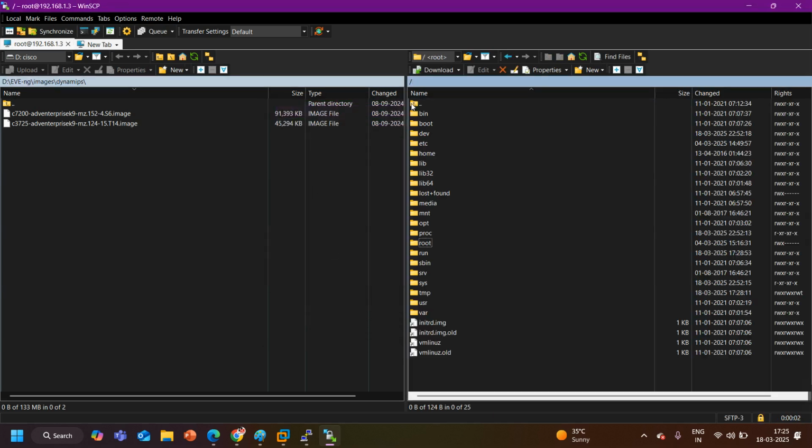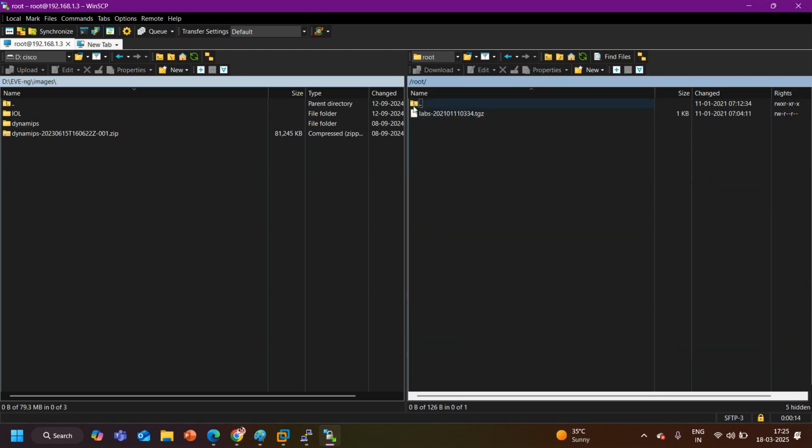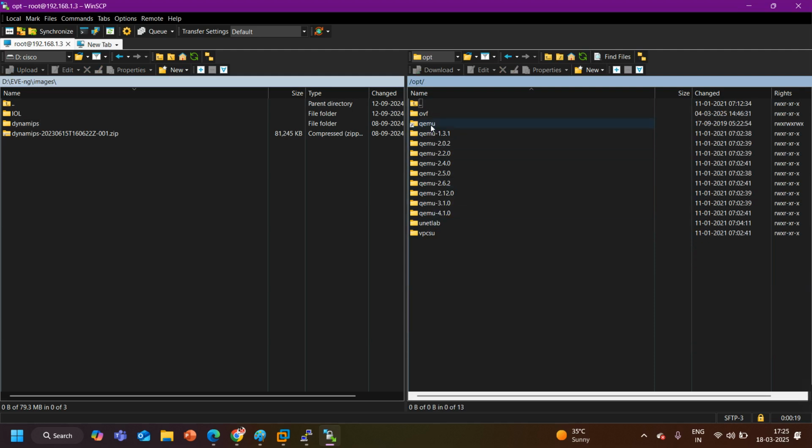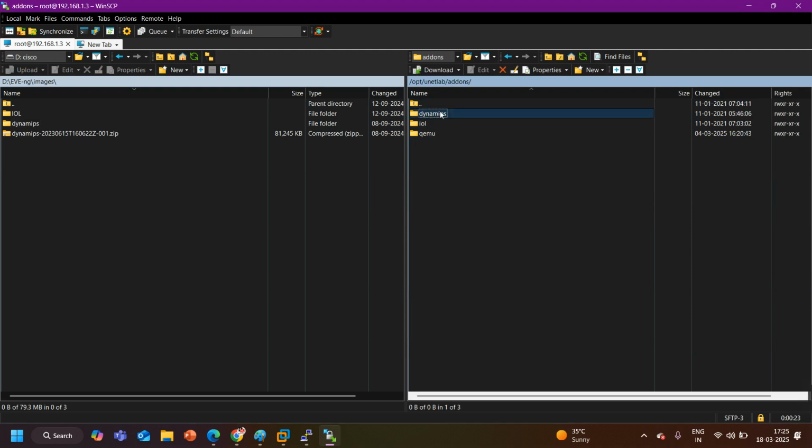Okay, on this side you can see the left side is my local PC and the right side is my EVNG. So in the EVNG I am going to go to opt, under opt unetlab, under unetlab go to addons, and for the router you can put the image in dynamips, in this folder.